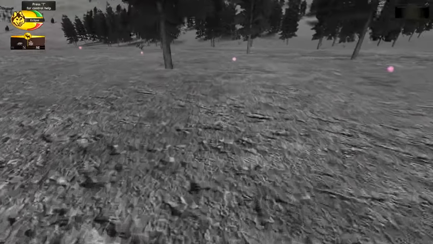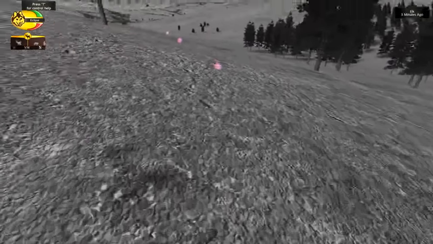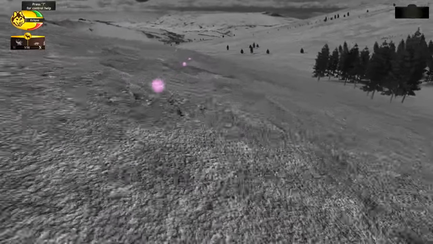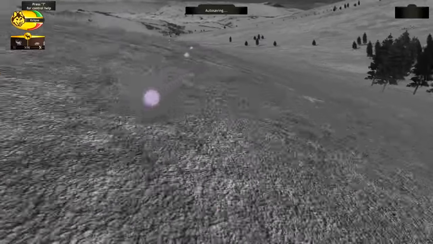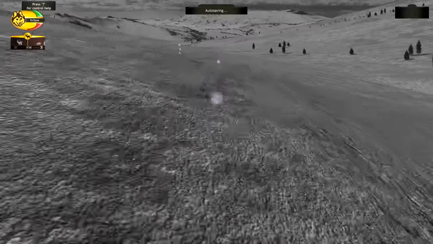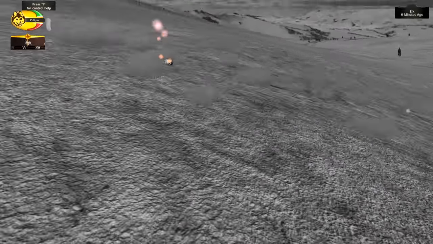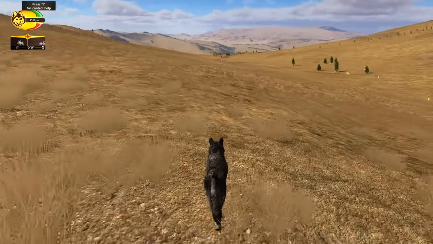Oh, here we go. What's this? Okay. Is there something here? Elk 5 minutes ago. Oh my goodness, are we actually finding something? 6 minutes ago. I think we're going further away. Oh, what's this? Oh, it's a little hare.